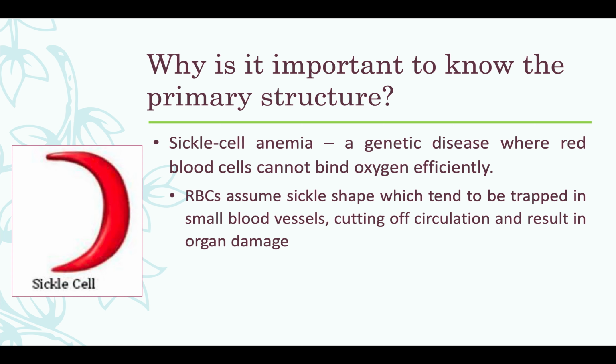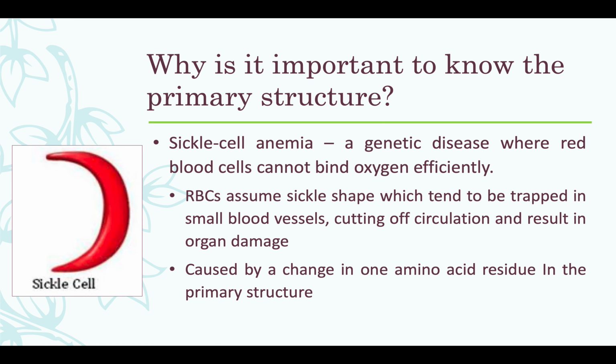So can you imagine that this drastic consequence was caused by a change in one amino acid residue in the primary sequence? Your glutamic acid was changed into valine. See, from an acidic and charged R group amino acid to an aliphatic amino acid with an uncharged R group. So probably it affected the electrostatic attractions of your structure.